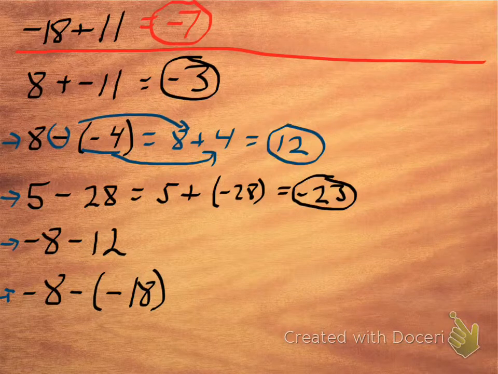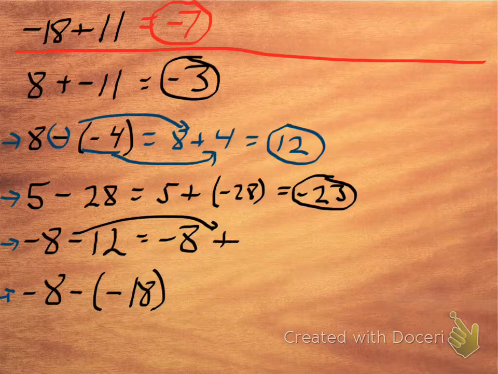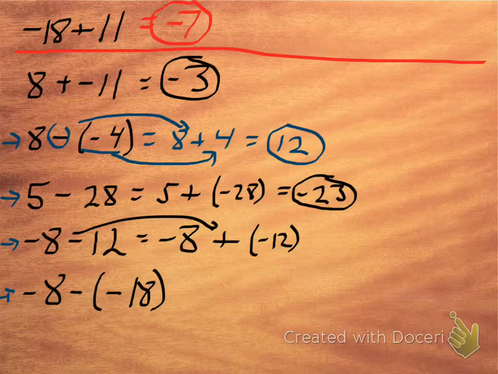Negative 8 minus 12 is once again a subtraction problem, so we're going to rewrite that as negative 8. That minus sign is going to switch to a plus, and the opposite of 12 is negative 12. All right, so negative 8 minus 12 is the exact same thing as negative 8 plus negative 12. Same sign or different signs? Same. Finally, we get one that's the same sign. And 8 and 12, what's the sum? The sum is 20. And they're both negative, so keep the sign of the larger value. Well, obviously, they're both negative. It doesn't matter which one's bigger. We're going to get a negative 20.